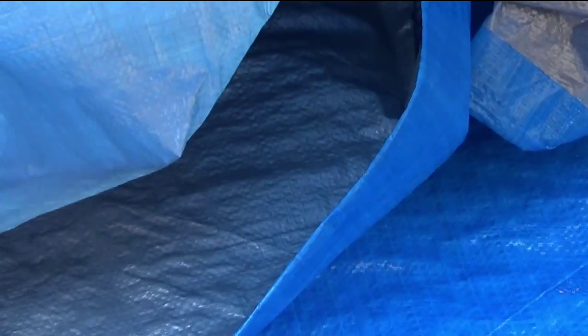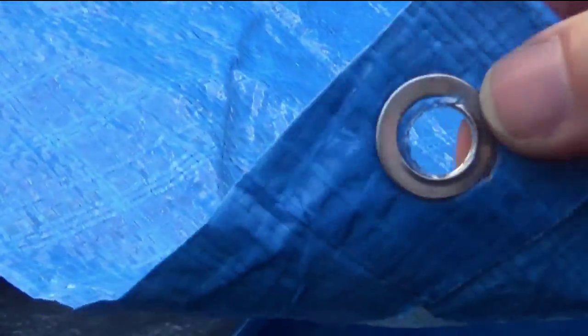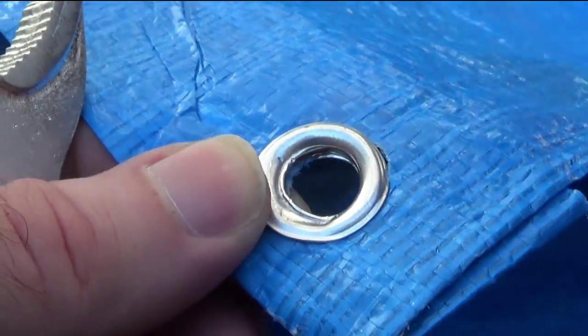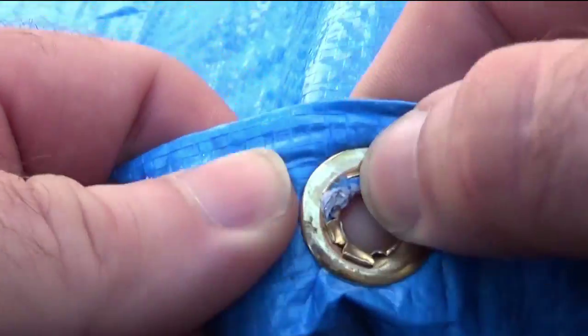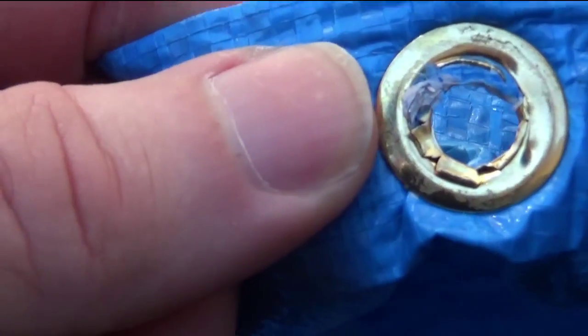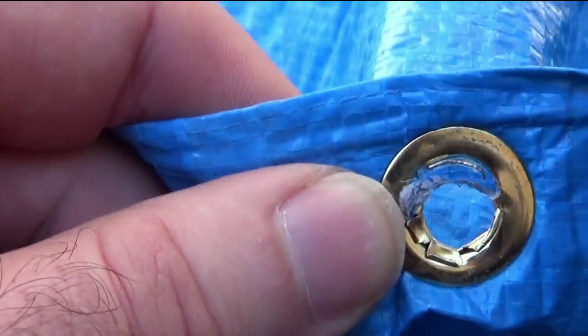The question really you have to ask, like I say, is is this gonna keep from tearing loose any better than this one which came from it in the store. And honestly I don't think it will, because this one feels pretty sturdy, this one feels pretty strong. This is what was in the tarp from the store and I can bend it. I don't want to bend it too much because we use this tarp, but I can bend this one a bit easier. But I think it should be good enough for the job done. And that's ugly, but as long as it doesn't have any sharp edges, and it doesn't really look like it does not around the inside of the rim. When you have a rope pulling through it to tear the rope, I think you're going to get pretty good results out of this.